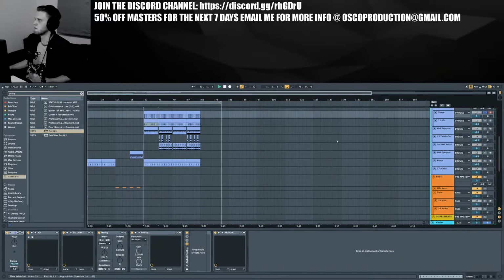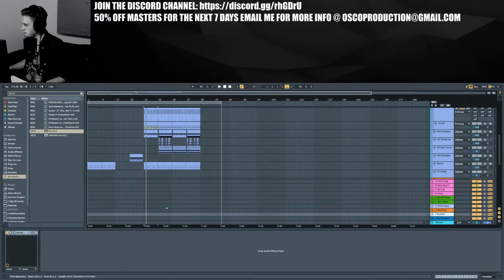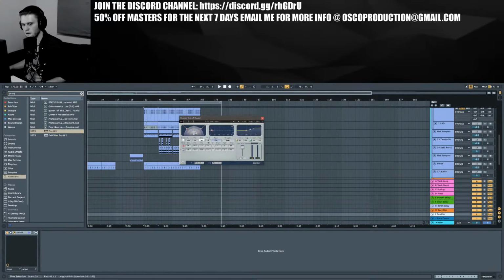So what I might do as well for this upper layer, because it is a clap, I might give it a bit of width. I have a send down here, which is my doubler. I think of it like a stereo widener that's got a slight variation in pitch. So rather than delaying a signal, actually I think it is delaying it a little bit, kind of like the Haas effect, but with a bit more going on.